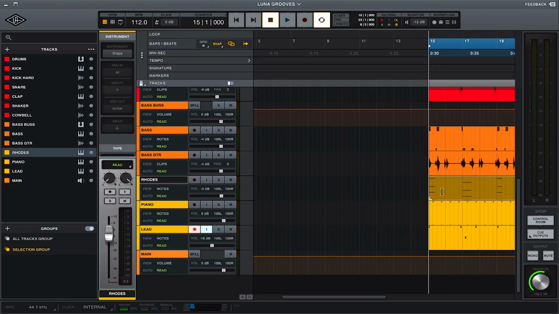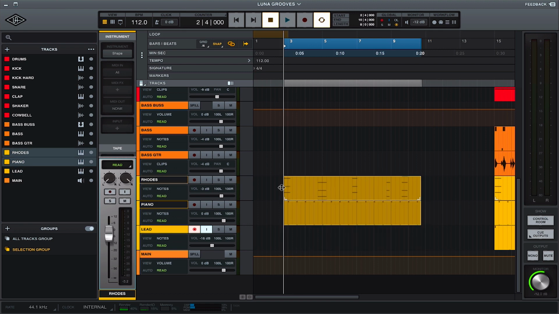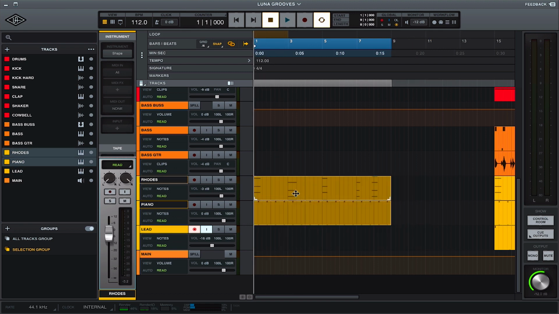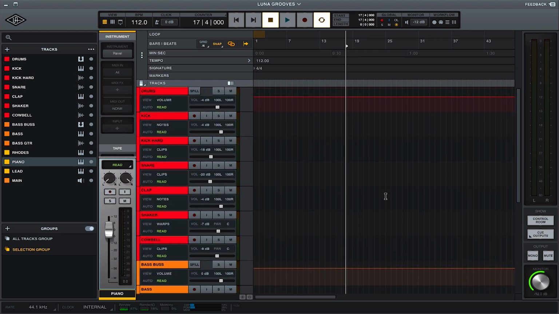Okay, so now that we have a few of these pieces in place, let's go ahead and start giving this track a little bit more of an arrangement than just a loop. So I think I want this song to start off with this Rhodes and maybe this piano here. So I'm going to hold down Option and drag these so I can drag over a duplicate from there. And then we're going to add in some of those drums.